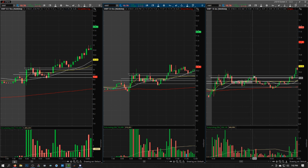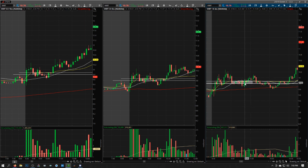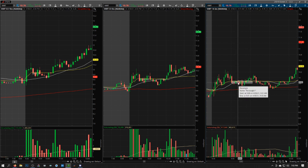And I held it for a little bit. It dipped back down, and I was like, you know what? I might add at 9.9 because this 9.8 to 9.9 level right here was constantly back and forth. I thought there's a good chance that I could add at 9.9 or at 9.8 and take it to 9.9 and just keep getting those 10-cent moves, right? I was paying attention to that because those levels are holding so sturdy. But the action back and forth is a little too quick for those to be decently defined trades. So obviously I didn't do it, but I was in this trade so long I was growing bored.